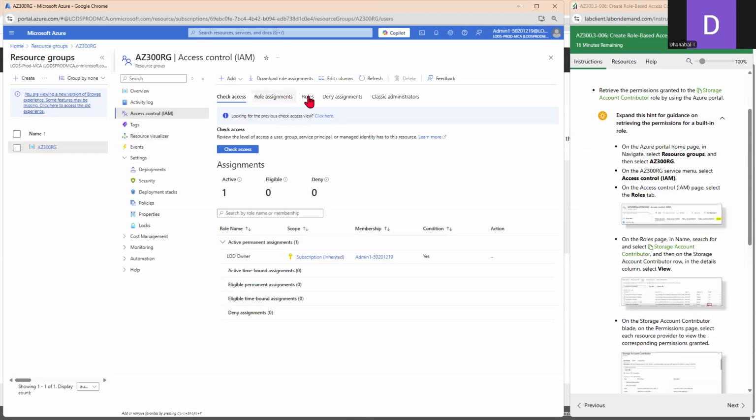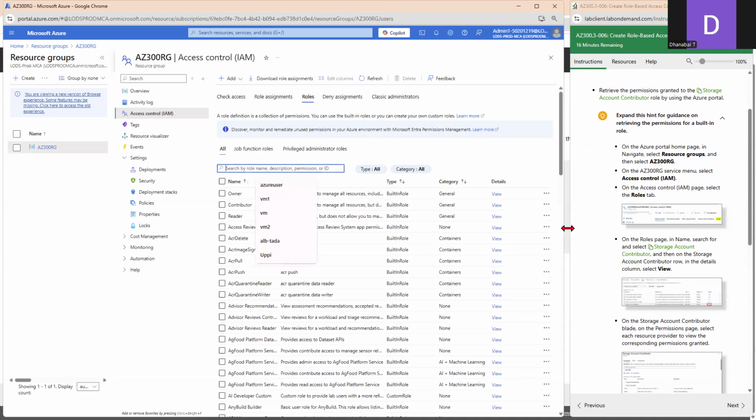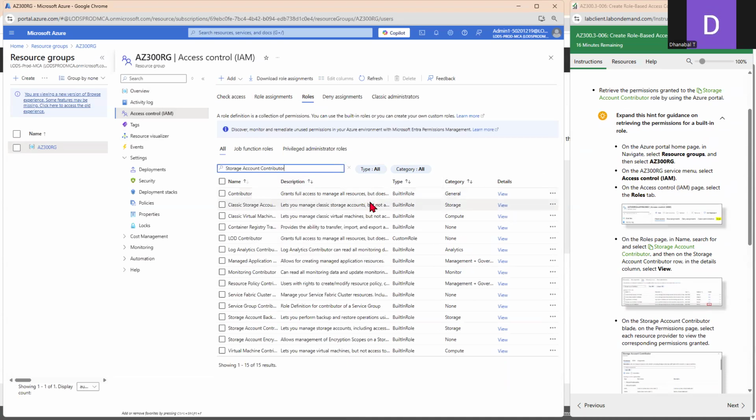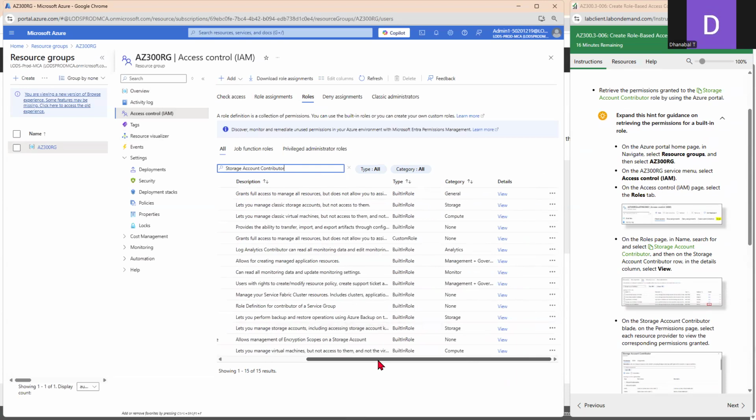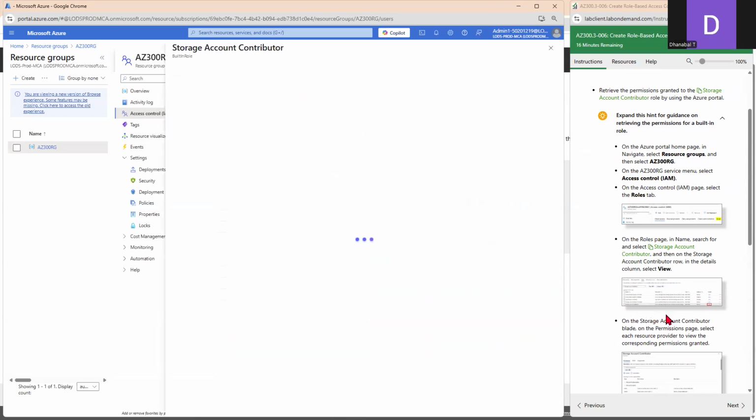Under IAM, let's select roles. In here, let me search for the storage account contributor role. So this is the storage account contributor role. We can just view it.